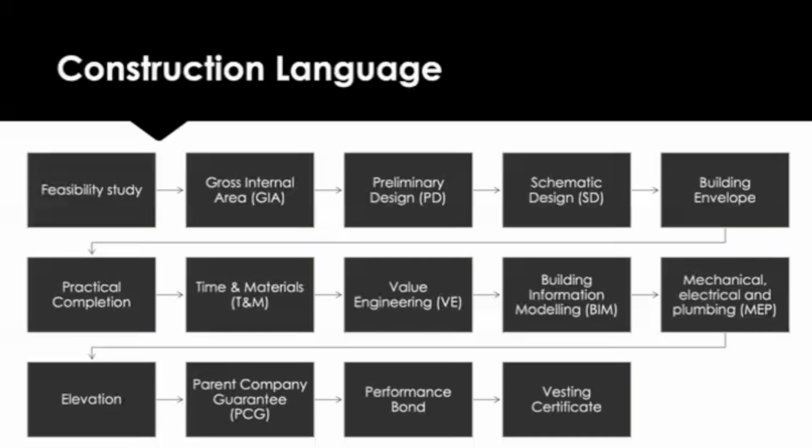And a vesting certificate or agreement for construction goods, plants and materials in letter form is used to confirm that the ownership of the goods, plants and materials will transfer from one party to another. Very important when you've got equipment that is being made specifically for your building. So if you took some, I don't know, boilers or heat pumps or something that the contractor had purchased on your behalf, but you've paid for, if anything happened to the contractor in between placing the order for the equipment and actually delivery, the vesting certificate would prove that it belonged to you rather than the contractor.